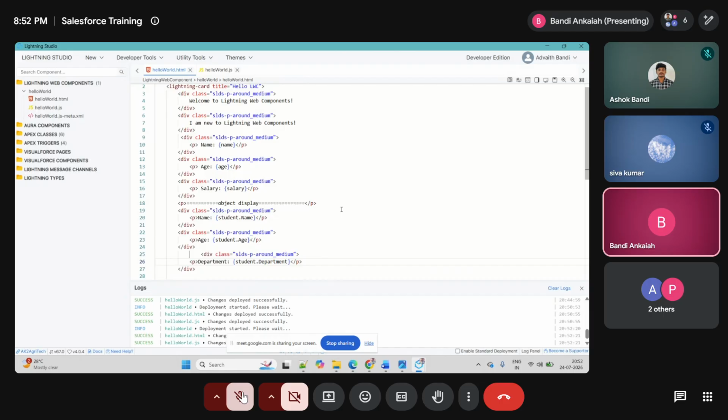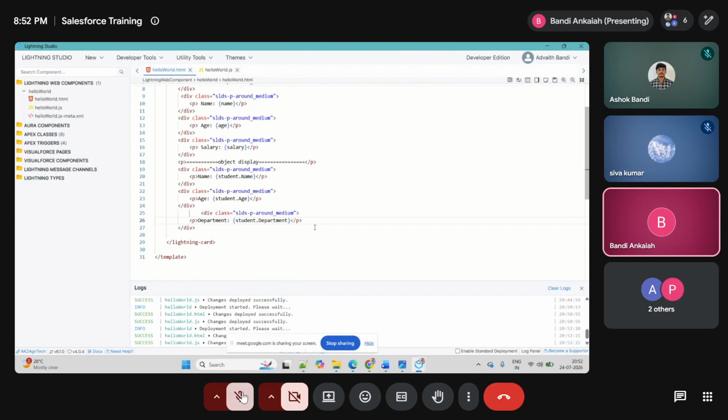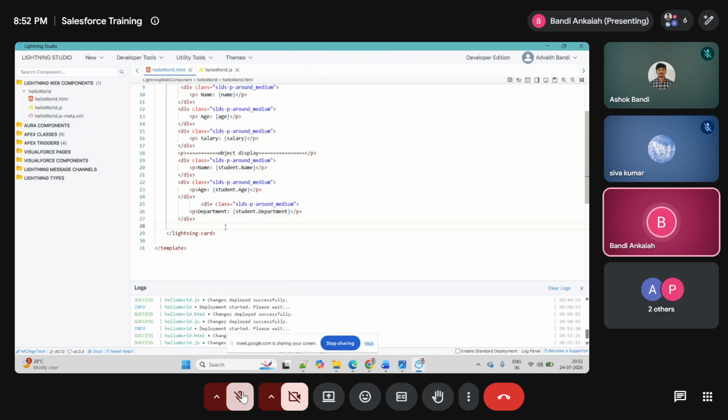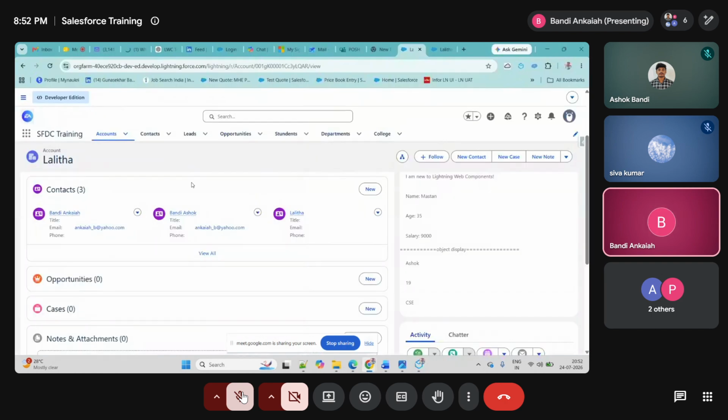అర్థమవుతుందా? So here for that mostly we will use lightning input, lightning output, those kinds of scenarios. Those are all different, I will tell you. So this is just basics of how we are displaying the data in the UI by using JS.